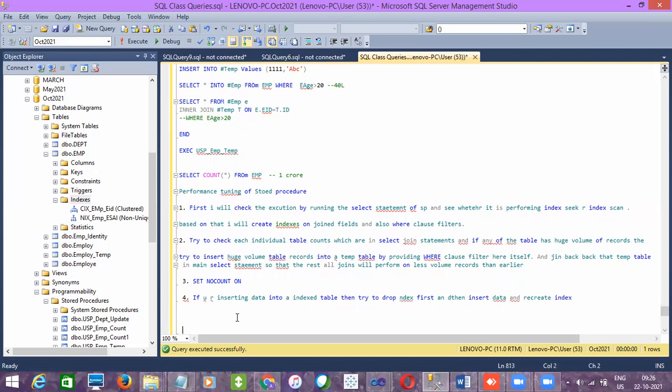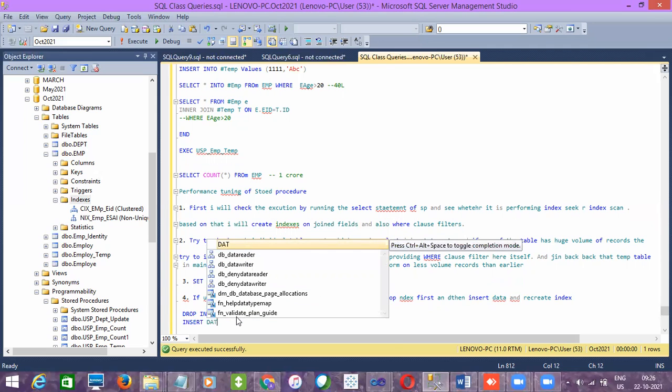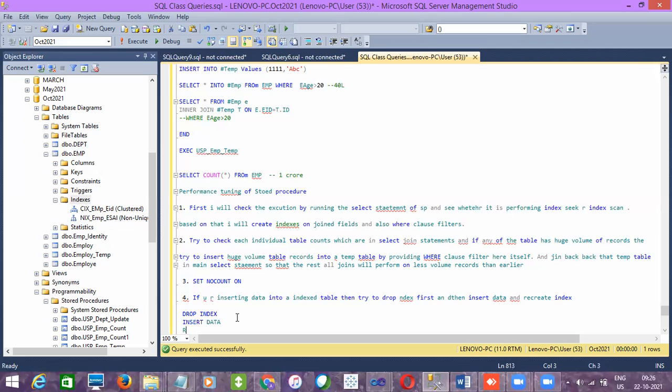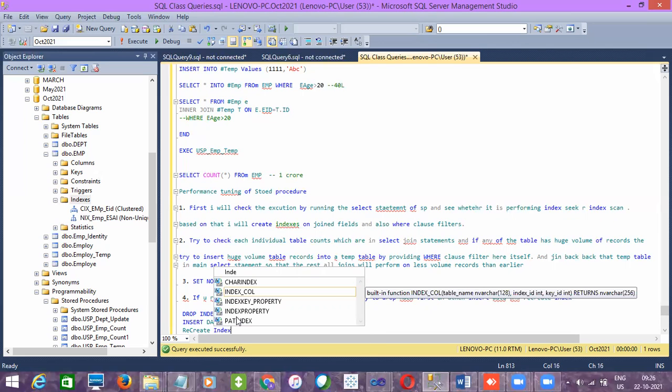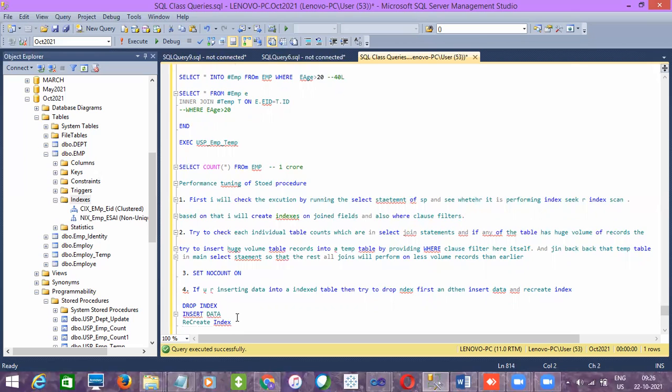The order is, maybe I'll tell you this way: drop index, then insert data, and then recreate index. You can follow this method if the insert operation is taking time.